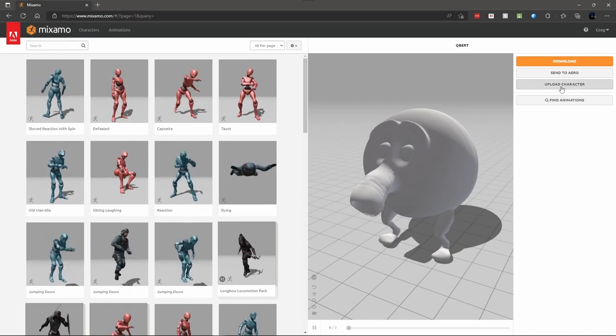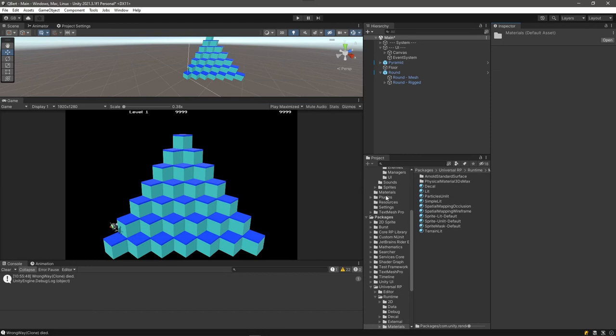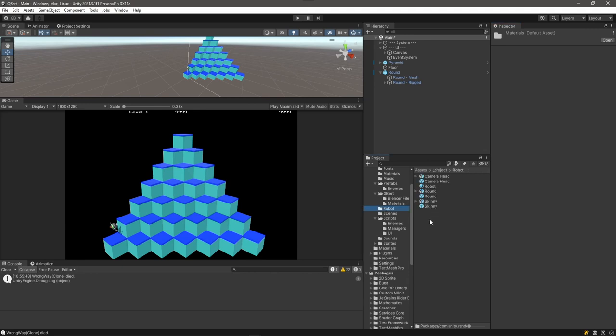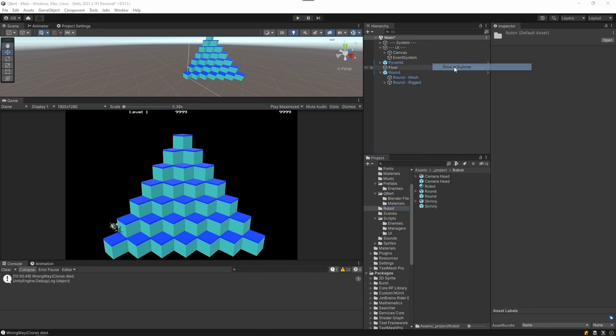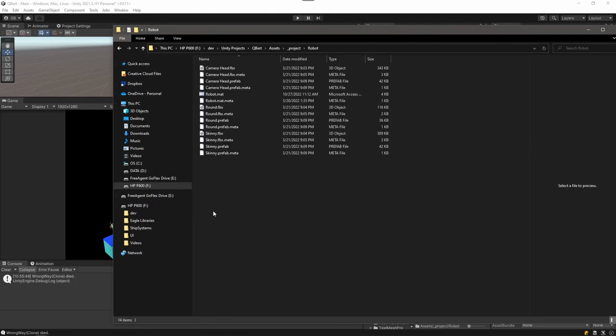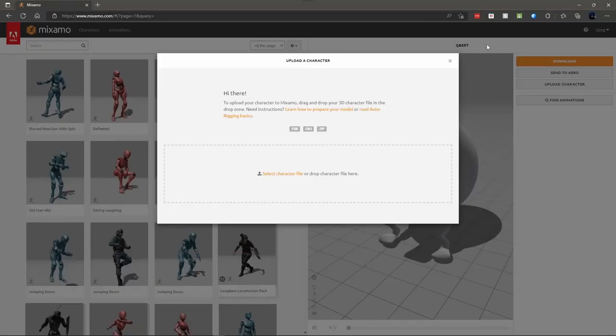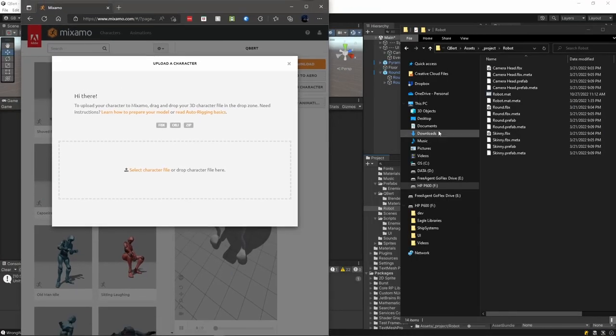So we want to upload a character. And so we're going to have to go to our folder with our new robot model. Let's see, robot. Let's show and explore. Okay, go in here. I'm just going to shrink that down a little bit. Bring back our Mixamo window here, and we're going to drag round.fbx.